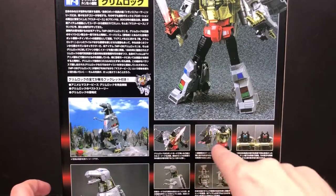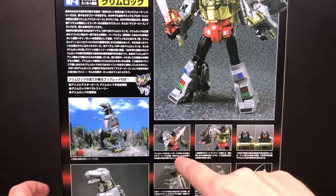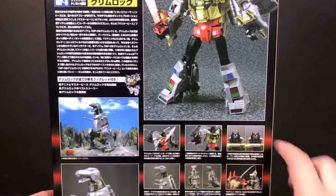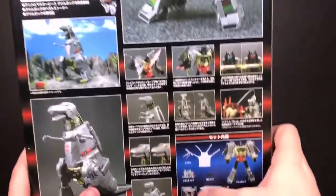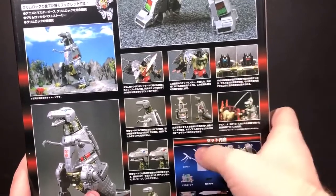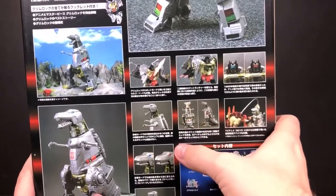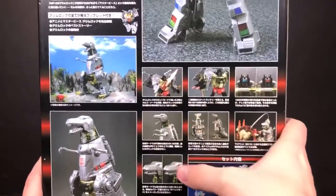Then you have your different lighting effects. You have a lighting effect in one hand. You can put the sword in there to light the sword, or you can put the gun in there to shoot the rays or whatever for the gun. His eyes, in both his dino and robot mode, you can switch between blue and red eyes. He has an ability where you move his head, and it's supposed to move his tail. You can open and close his mouth. I think if you open it up, you push a button on it, and it'll clamp it shut.